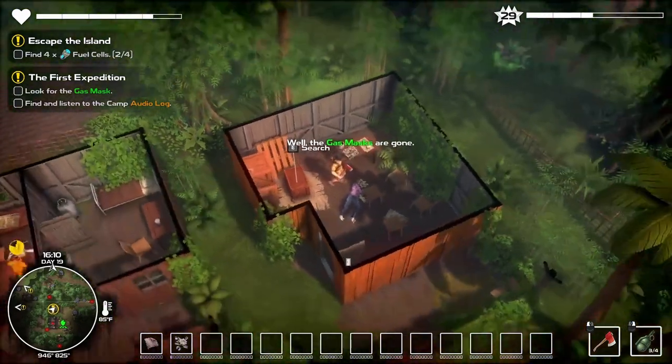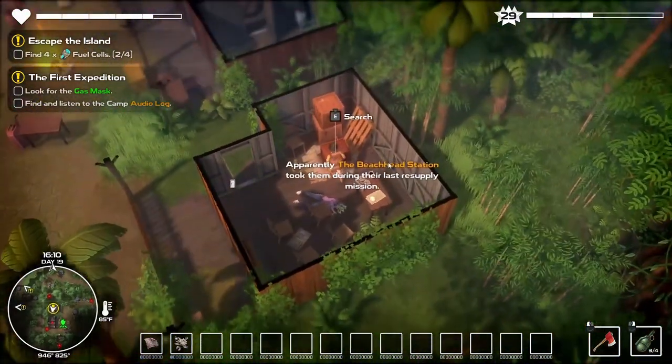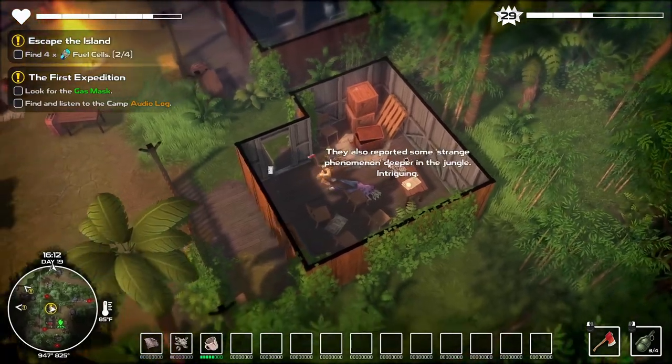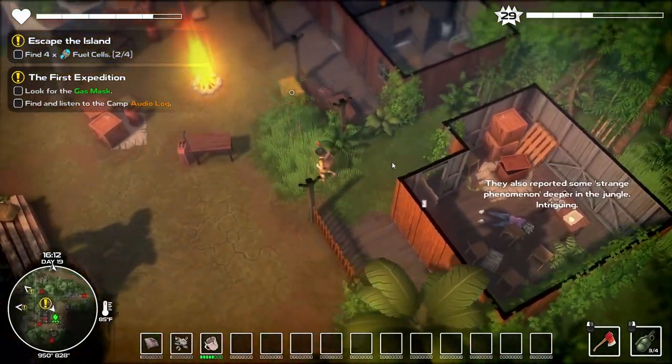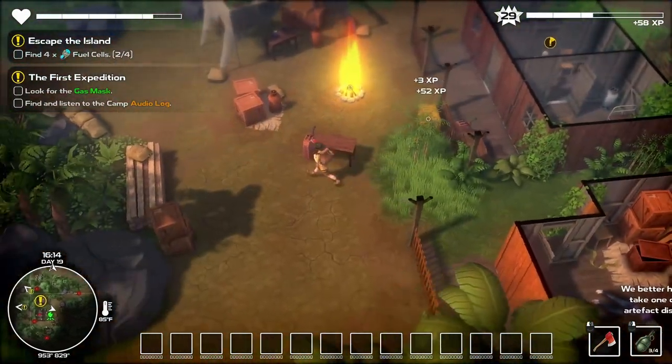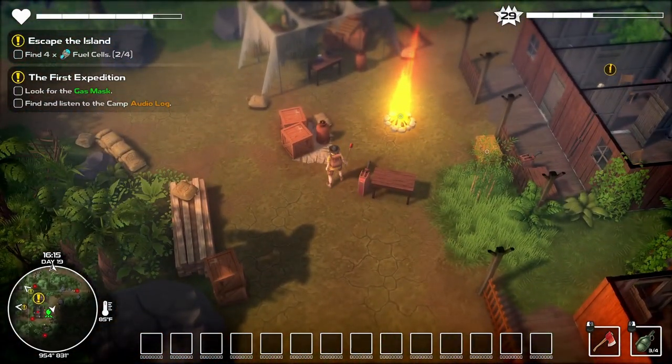Well, the gas masks are gone. Apparently, the beachhead station took them during their last resupply mission. They also reported some strange phenomenon deeper in the jungle. Intriguing. We better head that way. We'll just take one detour to see the new artifact discovered at the Site B. This is Judith Abigail Susan James, the Crown Archaeological Expedition.